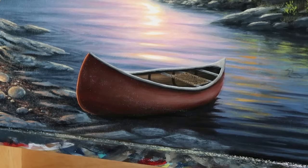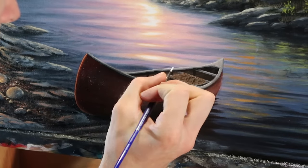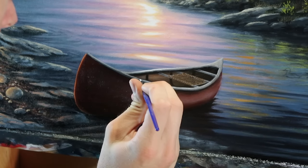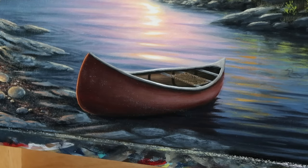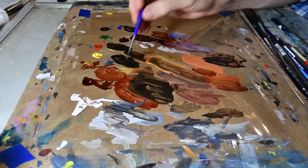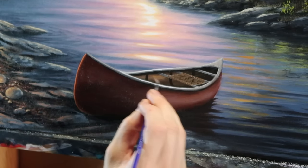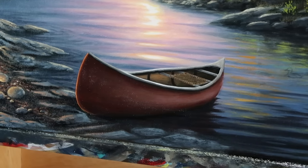Okay. So what I mean is I'm gonna take some white. Nice bright white. Just like that. Just adding a little bit of highlight right in line with the reflection in the water. It's going to make it look real nice. Now I can brighten some of that highlight on the inside of the canoe as well. Something I might just have to experiment with. That's not bright enough. Just a little bit there.